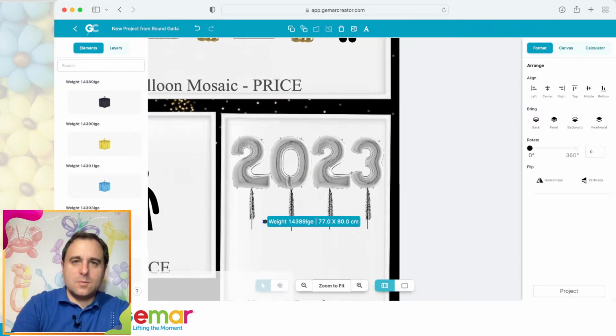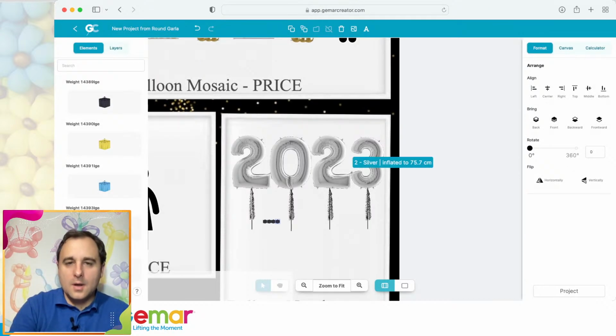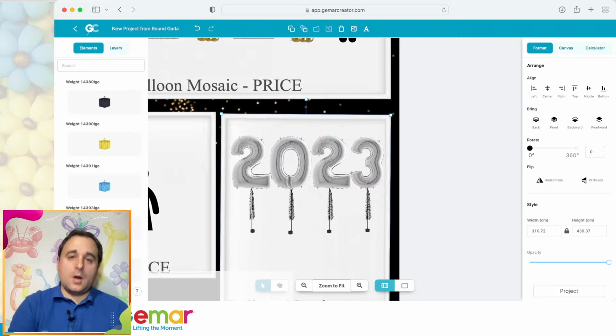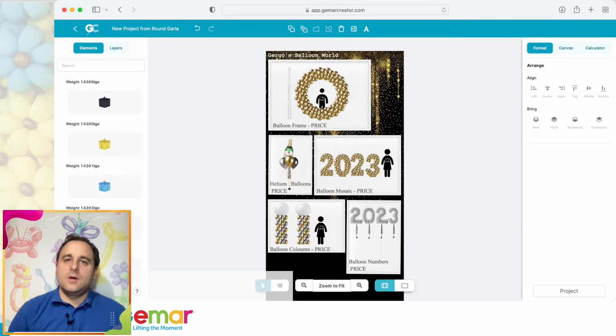So we have this little weight multiplied by 3 times, so we have all the 4 needed weights. And of course you can put a price on this. You can add a whole lot of things. Okay, so you have a 2023 helium-filled bouquet here. It just looks really cool.